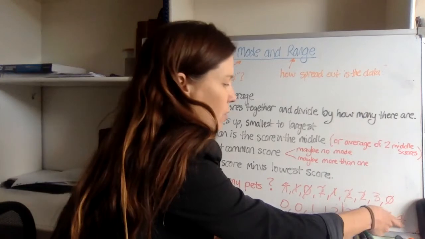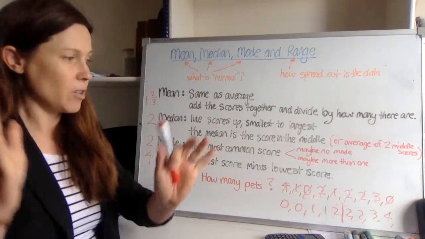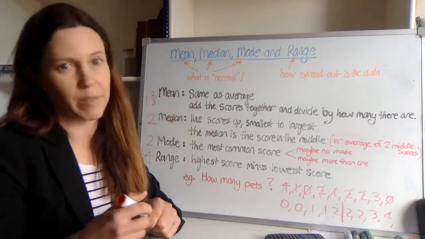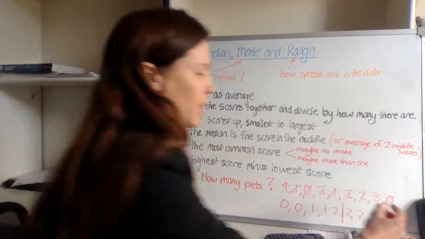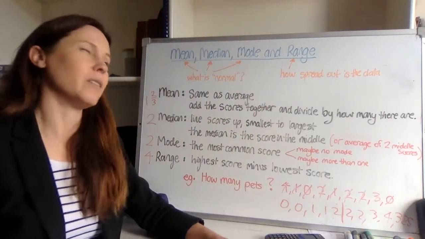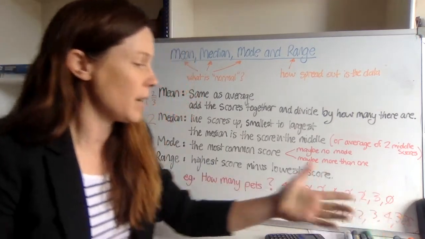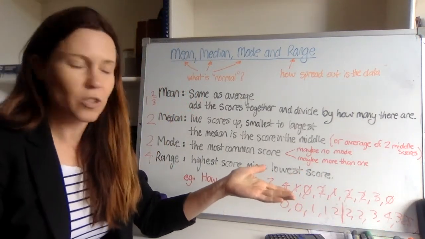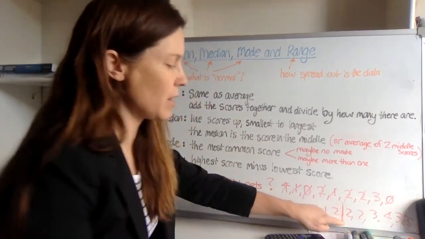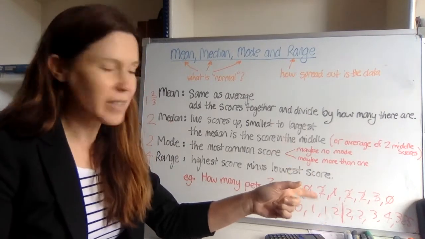Let's just say this last person that came in here to the class said, hang on, I've got a lot of pets. Maybe they've got a farm and they've said, I've got 325 pets. They've counted all the cows on their farm. And everyone's rolled their eyes and gone, they're not what we meant. But anyway, that's their score. Now, will the median change? No, it won't. We've still got 10 scores here, and when we count in from the edges, the middle point is still 2. But the mean is going to change a lot.